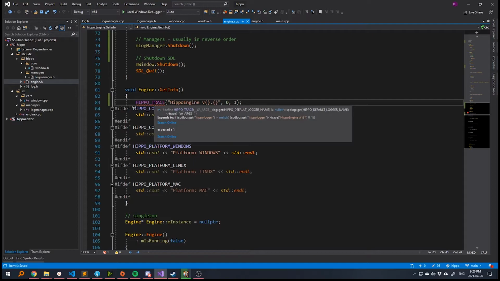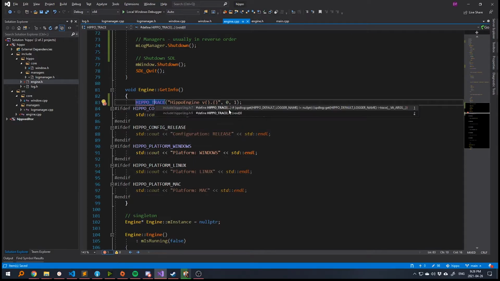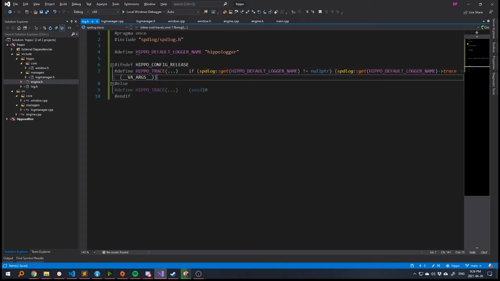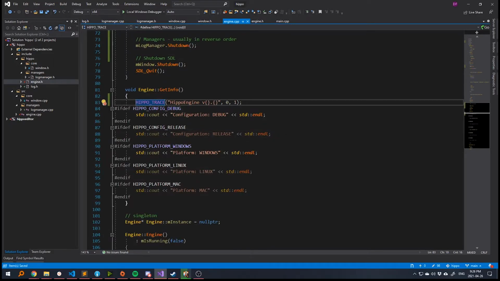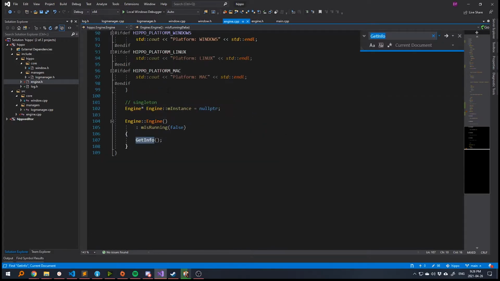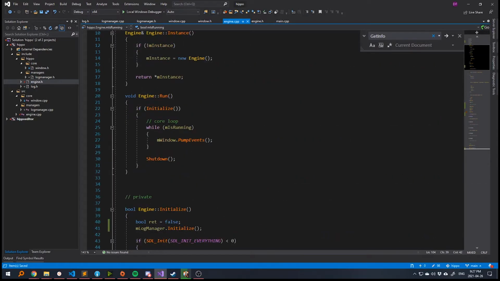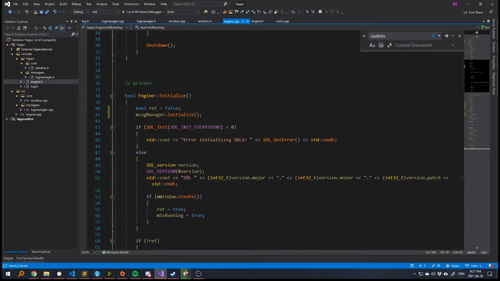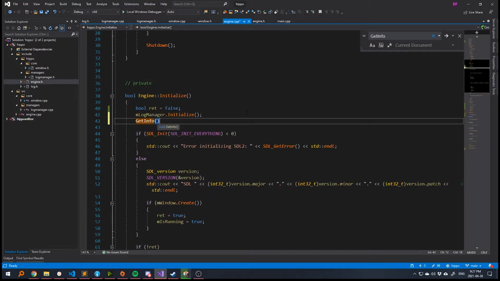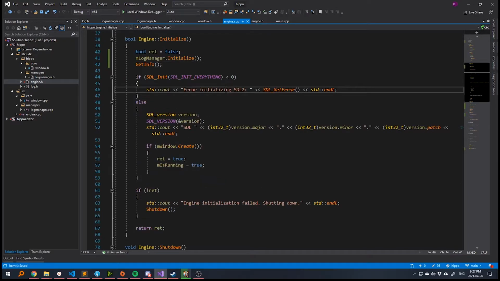Now this is complaining because it expects a semicolon, and that is very true. I need a semicolon at the end of this call here. So if we go back to our engine, that should be fine now. And then get info, we currently call it in the constructor, which actually won't work that way anymore because we haven't initialized our subsystem yet. So we'll have to do that maybe here right after. We'll just call get info, and it should call that trace. Okay, so I think that's all we need to do.